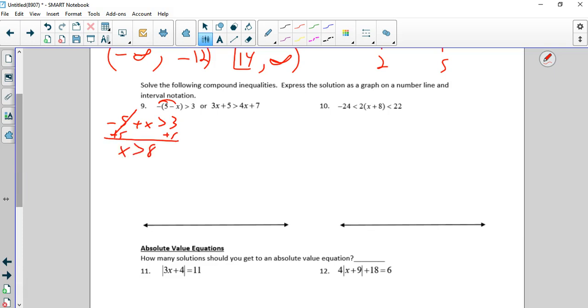Over here, now I have some thinking to do. A lot of people like to solve to the left, and that's fine. I can subtract 4x, but it's going to give me a negative, which I have to flip around. So I am going to do this, which has its own bag of worms. That cancels, leaving me 5, greater than 4 minus 3 is 1x plus 7. I'm going to subtract 7 from both sides, and I get negative 2 greater than x. Now I mentioned that bag of worms, and that's because with this, you've got to remember that it reads this way. X is less than negative 2.